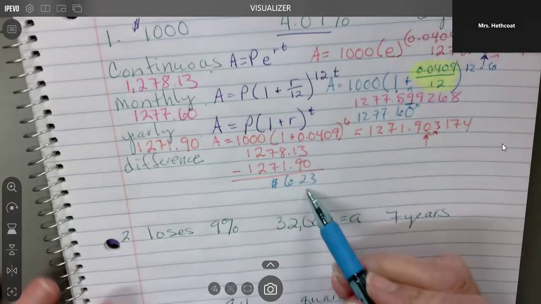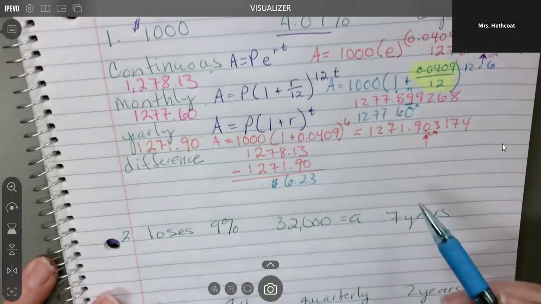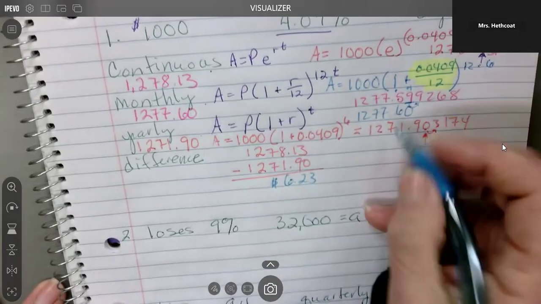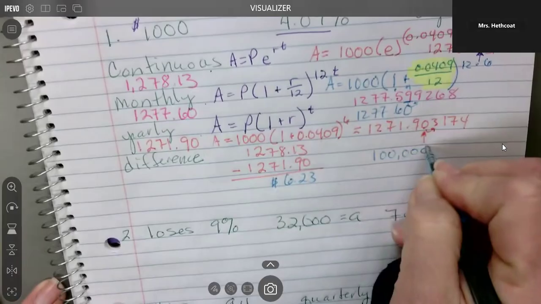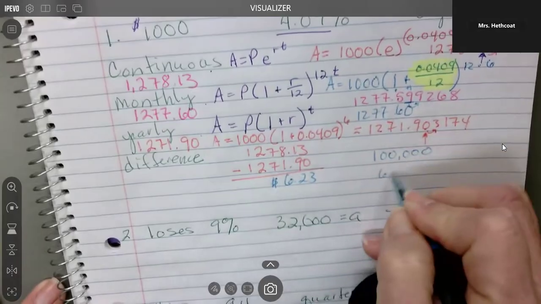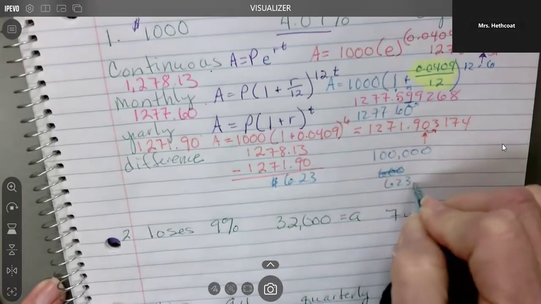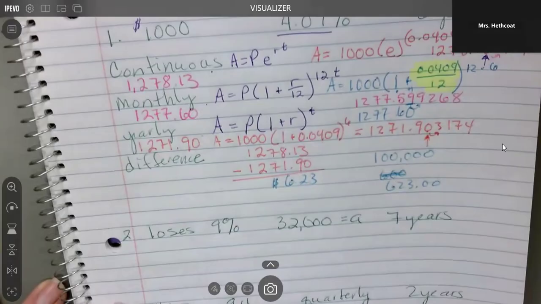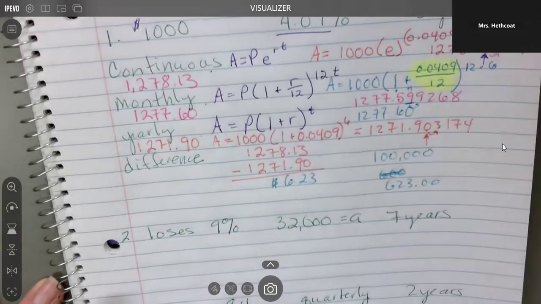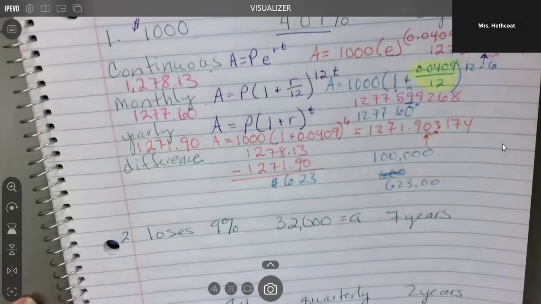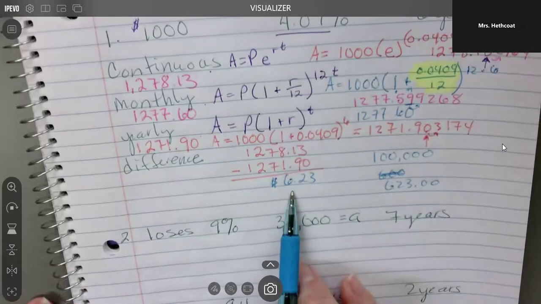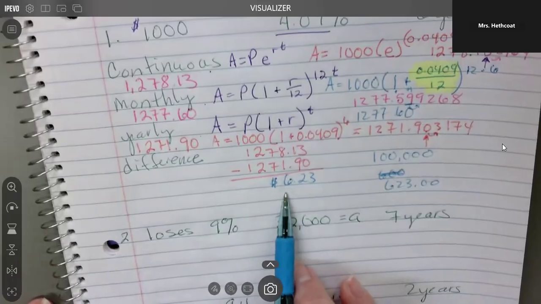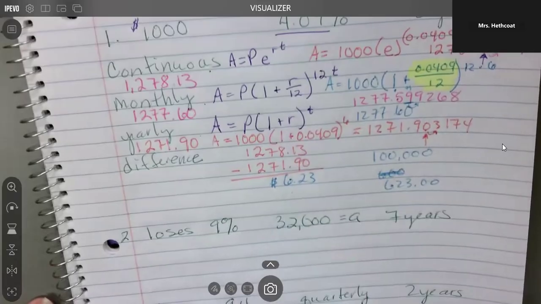And you might think, Ms. Heathcote, it was not even worth $6 to do all that math. But what if instead of $1,000, you were putting in $100,000, right? That means that this would be $623. Now, is it worth it to do it continuously versus yearly? If not, what if you had $1 million, right? Like, think of it in bigger numbers. What if you did it for 16 years instead? $6.23 might not seem like a lot right here in this example. But if anything gets bigger, your deposit gets bigger, your time gets bigger, your percentage gets bigger, any of those change, $6.23 might add up.